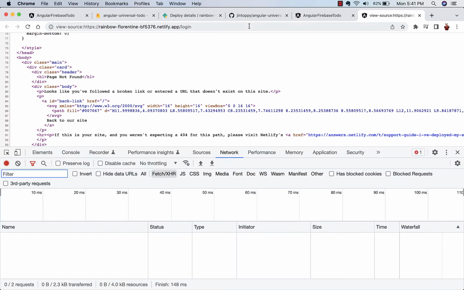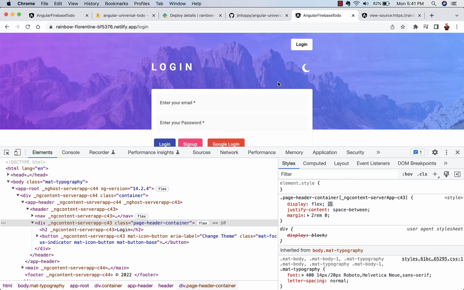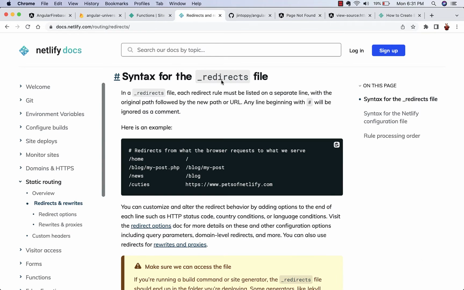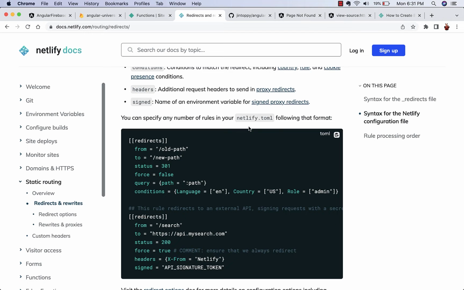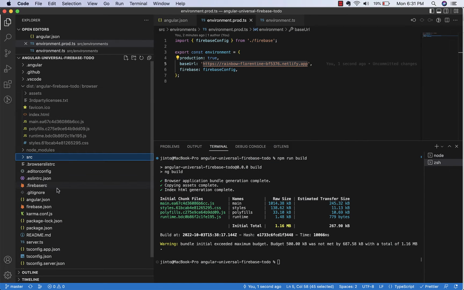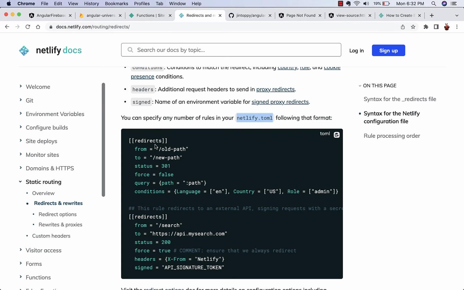But if you look at the page source, what you are seeing is actually the page not found page. Why is that happening? Because the login URL is /login, and if you hit it directly, the server doesn't know what to render. For a single page application, every page should redirect back to the home page. Whatever URL we are hitting, it should all render back to the index.html. Then only can Angular load every time and render the page.